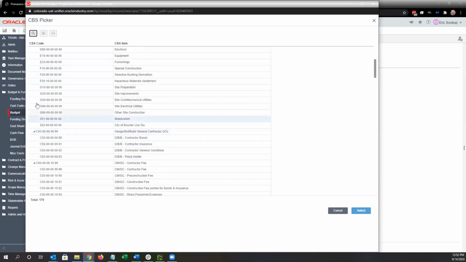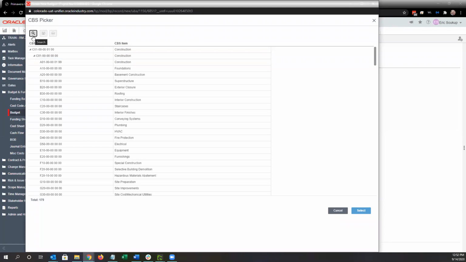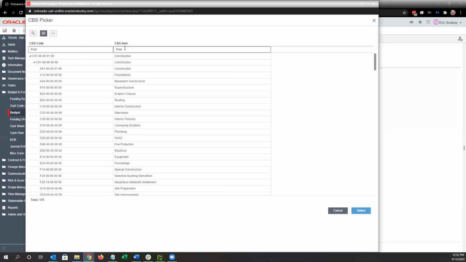Now I showed you how to expand and collapse to find a code, but of course, just like any picker in Unifier, you'll always get a search and a find on page. I usually recommend the find on page because it's a little bit quicker way to search.